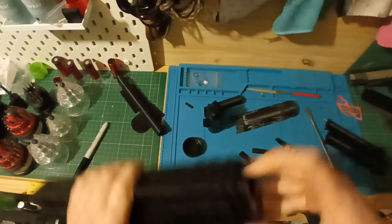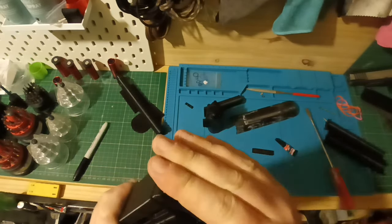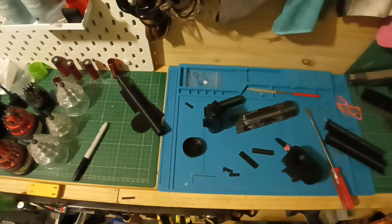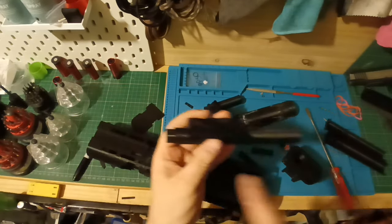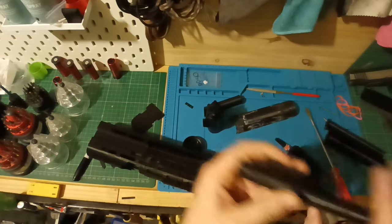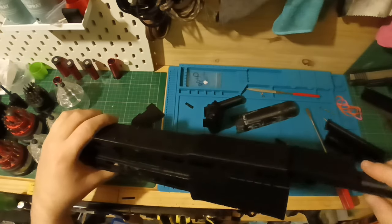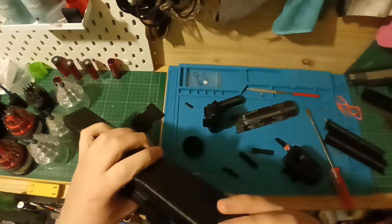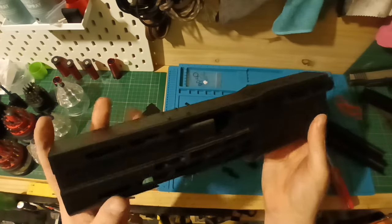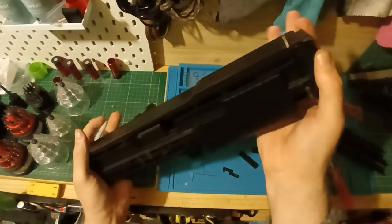The last part is the end cap — I've just designed it to be a push fit in and out, so it's easy to take off for storing the battery in here. The inner barrel sticks out a little bit, and the point is it overlaps on the inside and holds the shell in the right position. All that does is slide down, I screw that in as well, it's in place now. It does stick out a little bit, but when the cap goes on I line the barrel up and the cap just pops on.